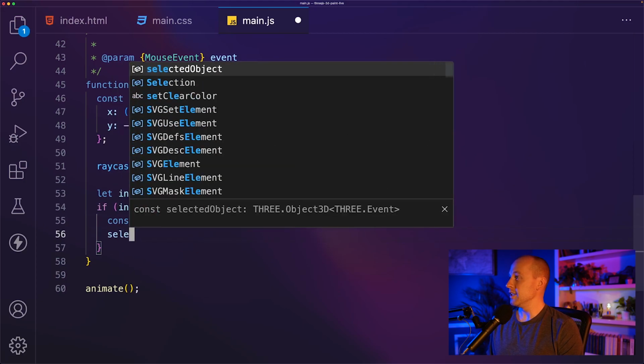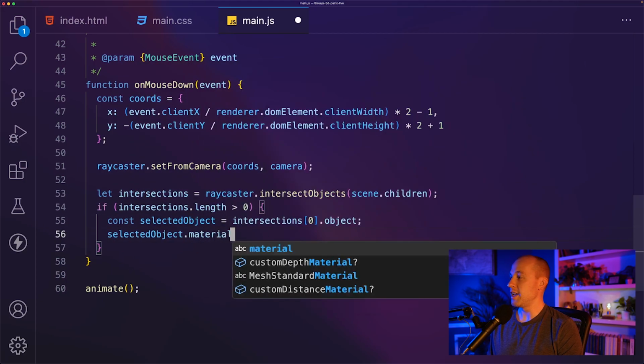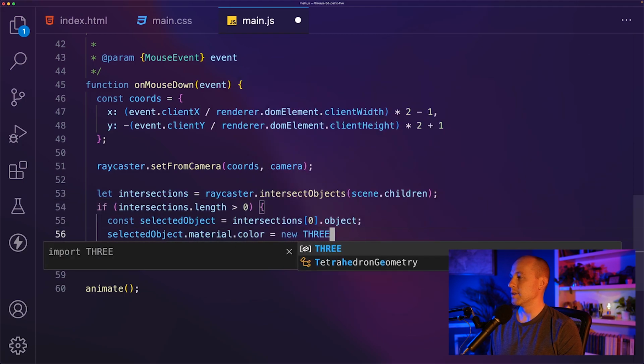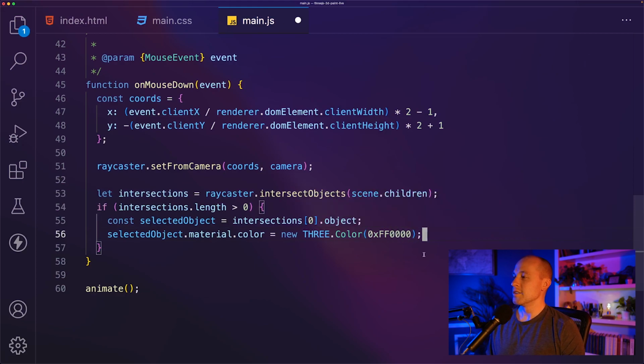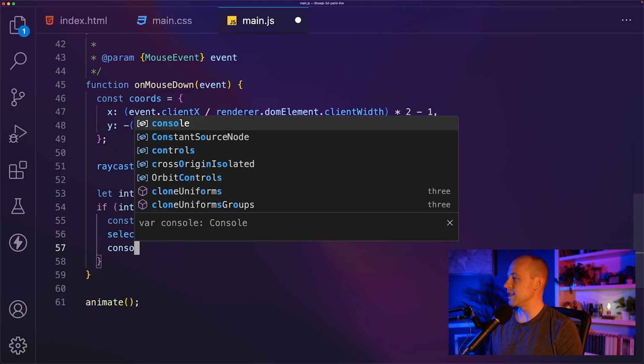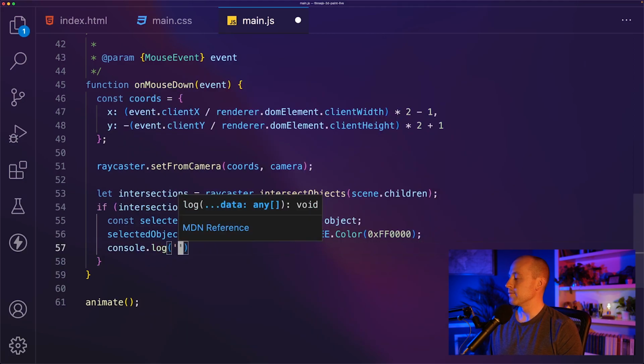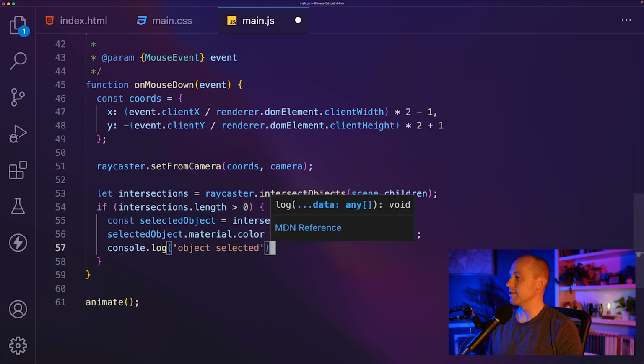And then finally, I'm going to change the color of that object's material. So we'll do new THREE.Color, and then we'll just make that red. This is the hexadecimal value for the color red. And then finally, for debugging purposes, let's add a console log statement. We'll just say object selected.